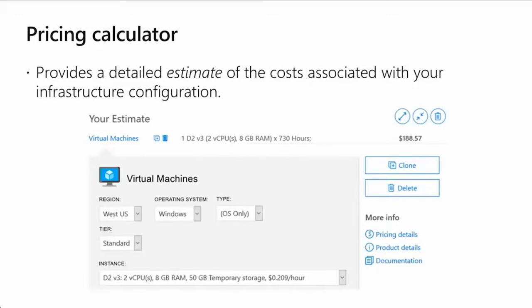How do you estimate costs? Remember, we talked about one of the benefits of cloud, and one of the terms we did in Module 1, predictive cost. Well, how do I predict my cost? We actually have a pricing calculator that will allow you to come in and see what those priced resources are. I'm going to show this to you in just a moment so I can show you how it works and how the different pivots and switches work, how we can control costs and see what's there. And I'm going to show you how to save a lot of money on a virtual machine without having to change what you actually get.